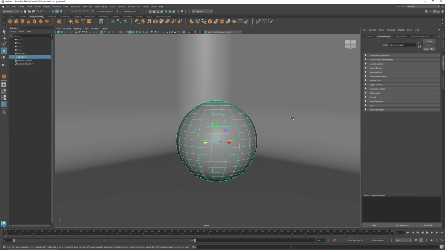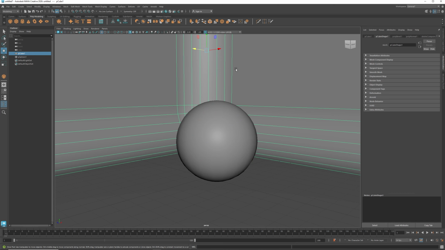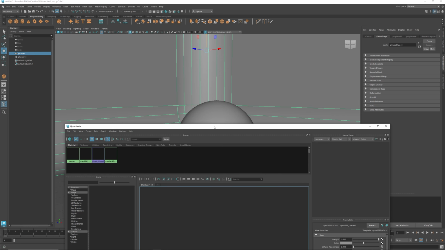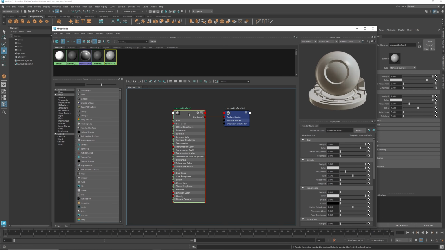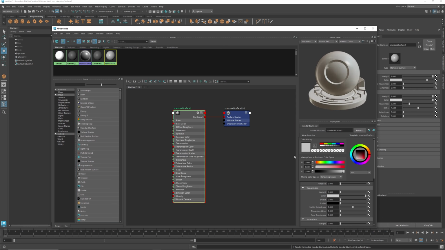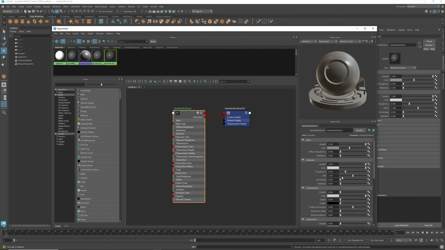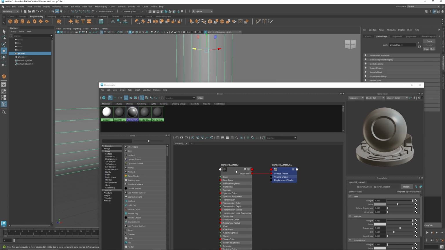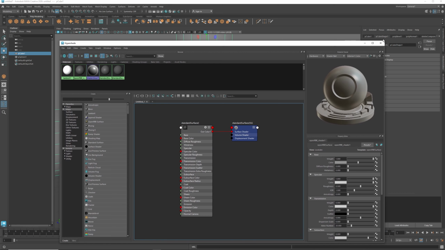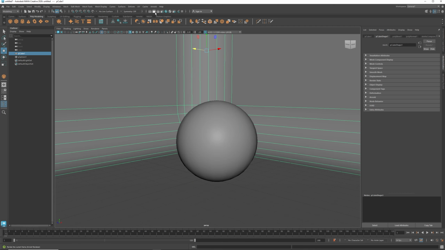Now what we're going to do is we're going to go back to our main object, and I'm going to go into my material, and I'm just going to create a new standard surface shader. Nothing fancy. I'm just going to basically make sure that I've got a mid-tone gray or light area here, and then I'm going to make sure my specular weight is all the way down to 0. Then what I'm going to do is select my object and assign that material. And so with that, you can start looking at the base render.